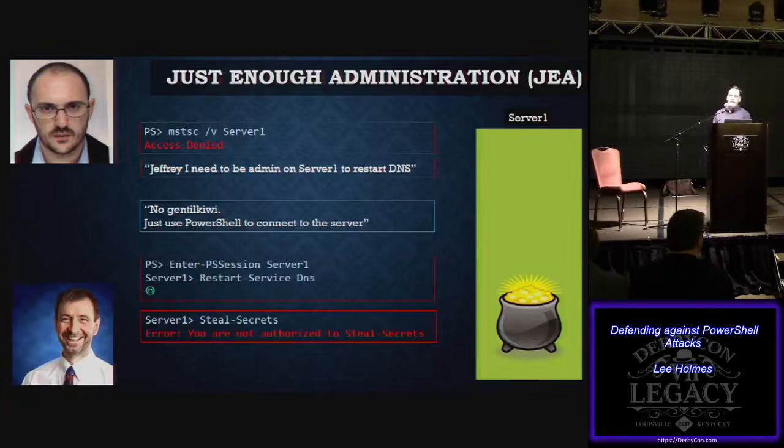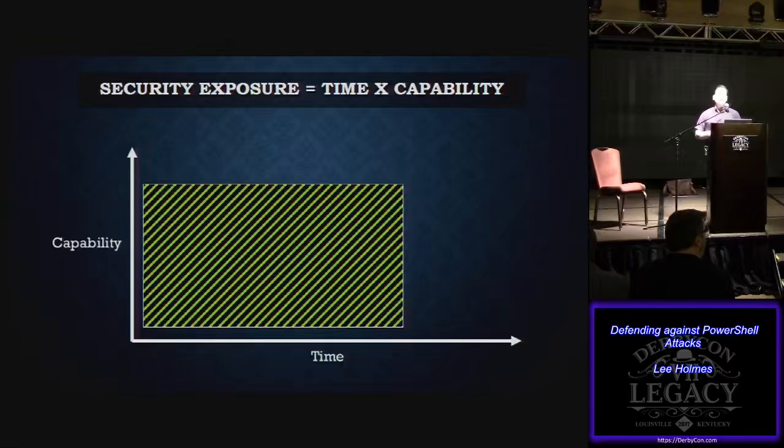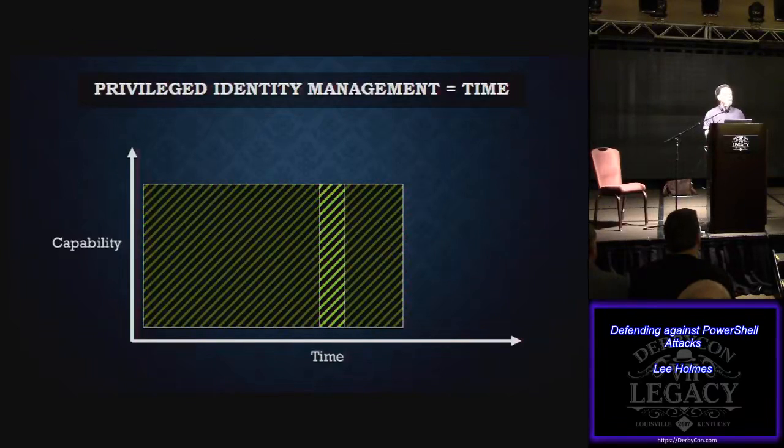This is literally possible today. You can have a DNS administrator connect using PowerShell to your domain controller, and you have no risk to your domain controller itself. So the way to think about any of this stuff when it comes to administration is that your exposure is a combination of two things. It's the time that somebody has administrative access to the server, and then it's also the capability that they have when they're connected to that server. As an industry, we're getting pretty good at the time thing.